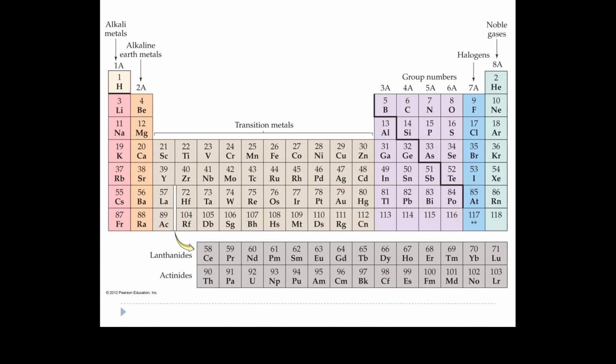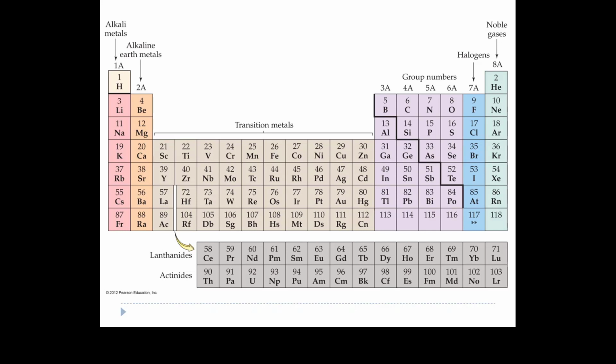Group 7A are called the halogens. You've probably heard that word before, right? Halogen. Where does that word come from? Or where have you seen it before? In a chemistry class before? Where in real life have we seen it? Anybody ever had to buy a headlight for their car? They're halogen bulbs. They're filled with these types of gases, and those gases will emit a light when you pass a current through them, okay?